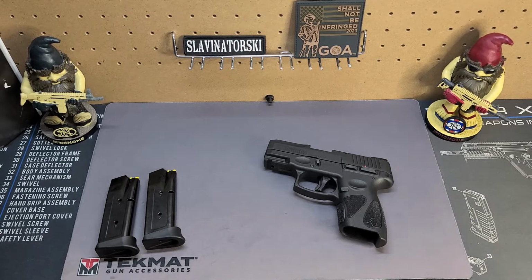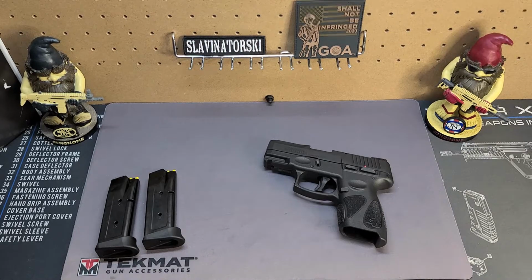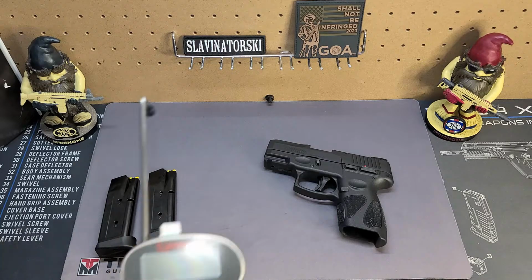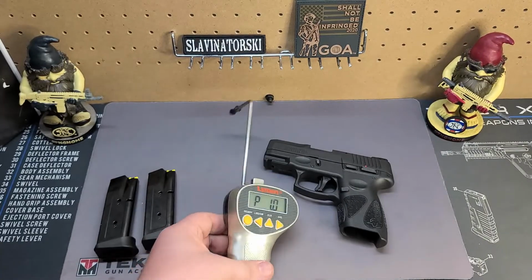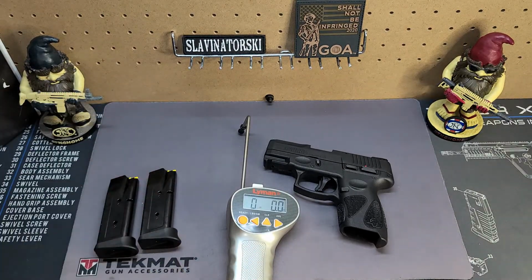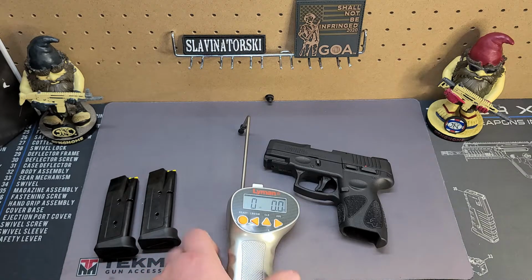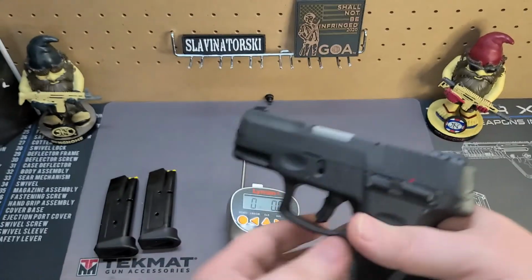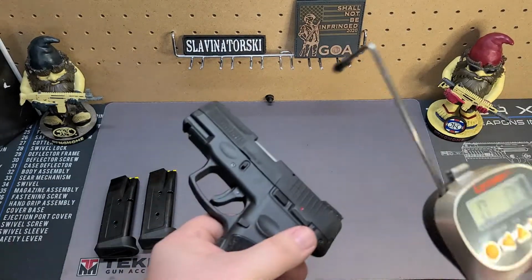But as usual, because I'm horrible at telling, let me get everything out of the way here. I'm horrible at telling just what the poundage on that trigger is. I have my Lyman trigger gauge. And I'm going to do like I did in the last video. I'm going to cut in between each one of the trigger pulls to pull out me actually charging the pistol to try to make it a little faster. Just little ideas and edits I'm doing to cut down on time. So, but of course, for the first one, I'm not going to do that. All right, so ready to go.